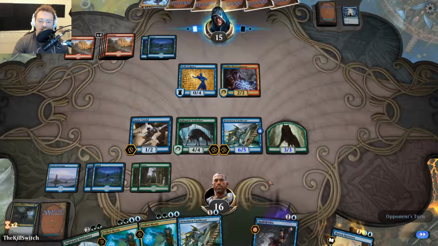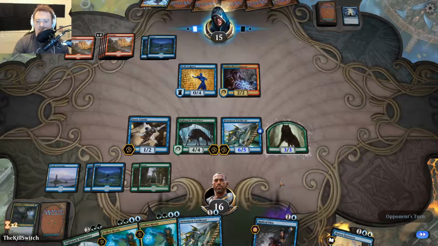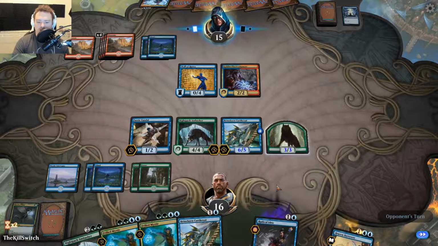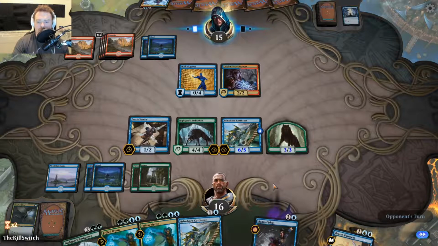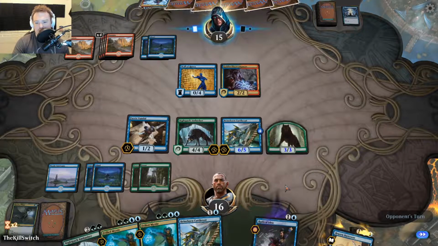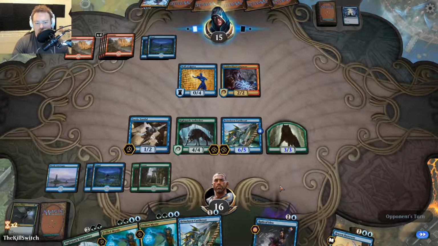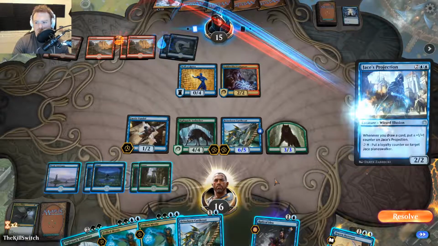So we're in a pretty sweet spot at this point, where I can just kind of sit here, counter his stuff, and let Nightpack Ambusher build me a retarded board. And then eventually just Alpha Strike him and win the game. Double Nightpack Ambushers is also going to be pretty brutal if he doesn't do anything.